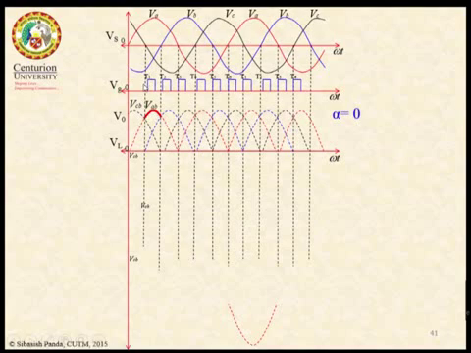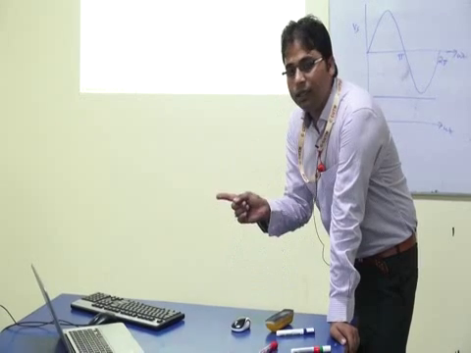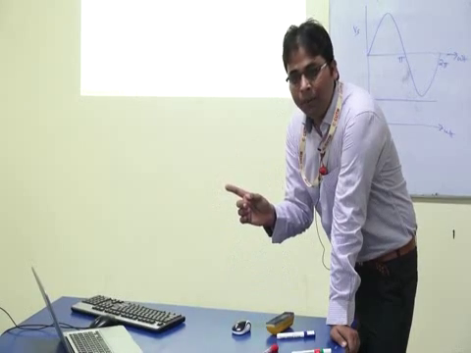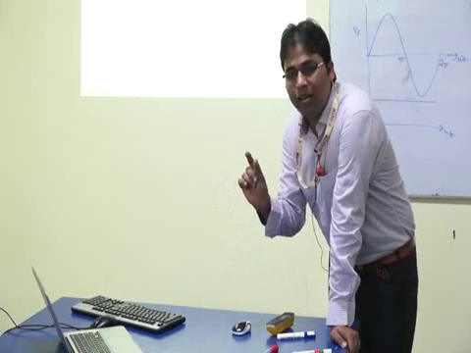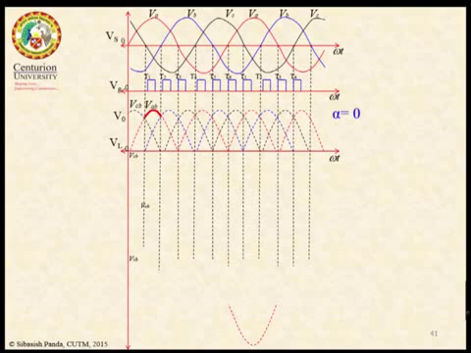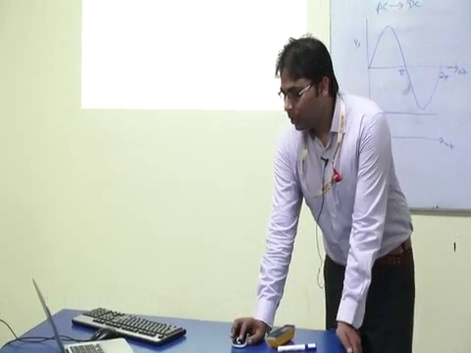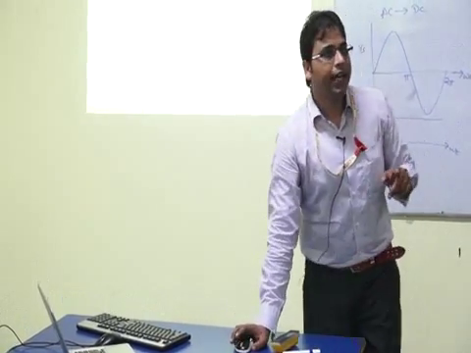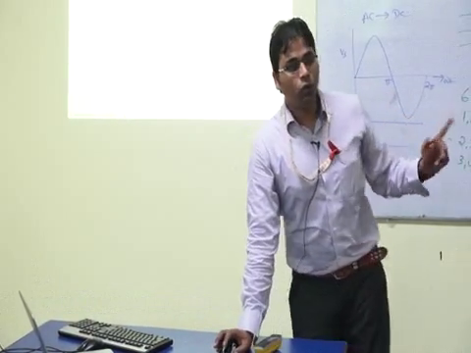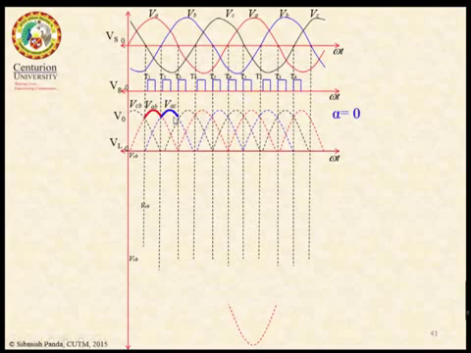It is given the gate pulse at this instant and it will start conducting from here. Up to how many degrees will one pair continue its conduction? 60 degrees. So it will start its conduction from here to here and end its conduction here. Is it clear? Yes, sir. What is the next pair after 6, 1? 1, 2. So it will follow my VAC.